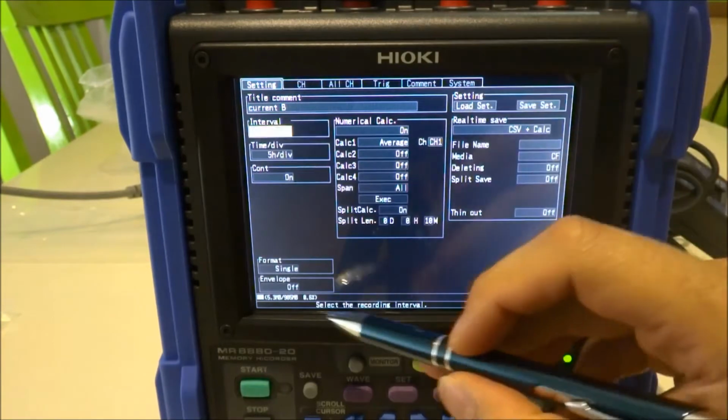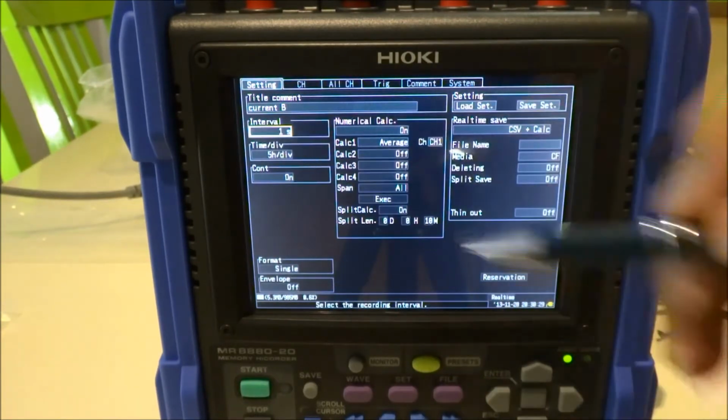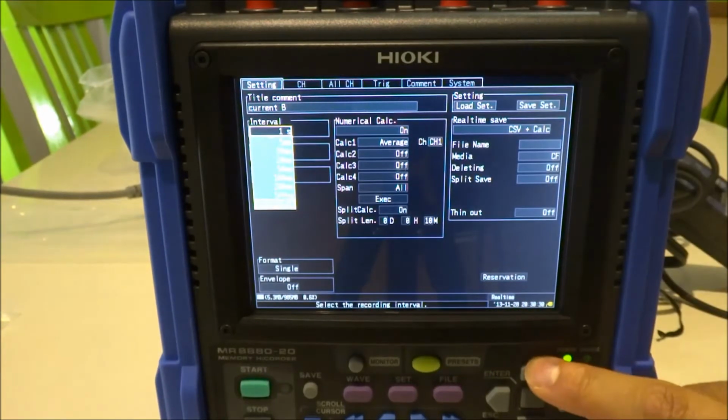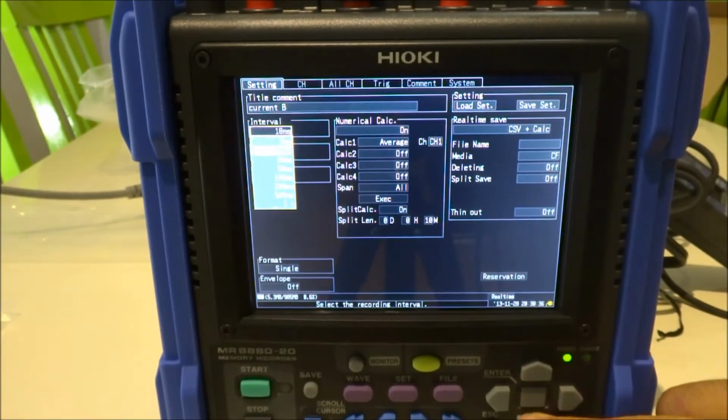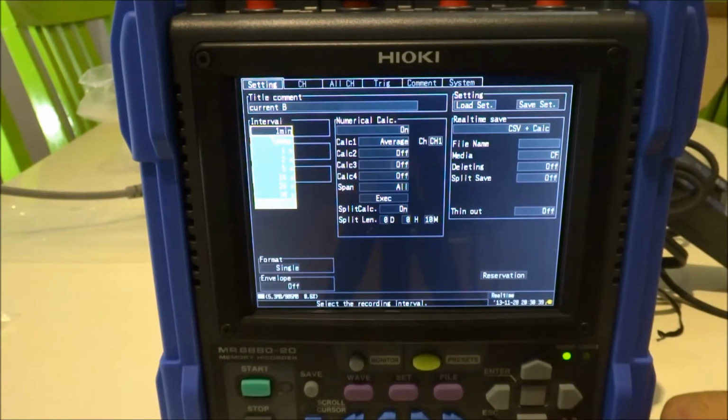So let's go in interval. You can select anything as fast as 100 microseconds to as slow as 1 minute. Let's start with 1 minute.